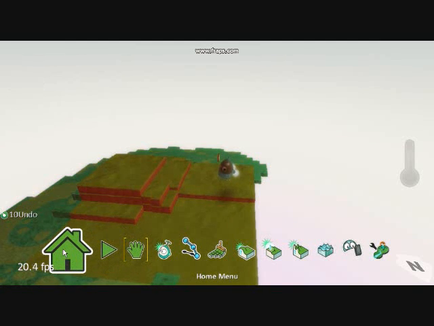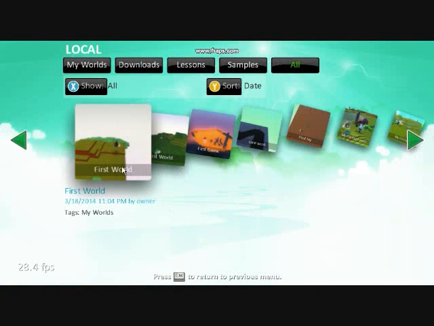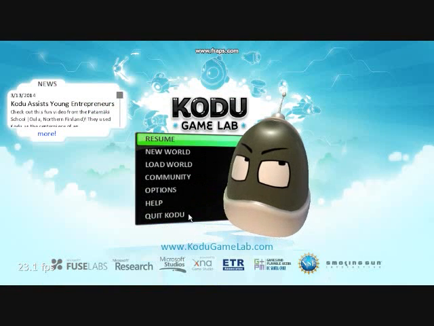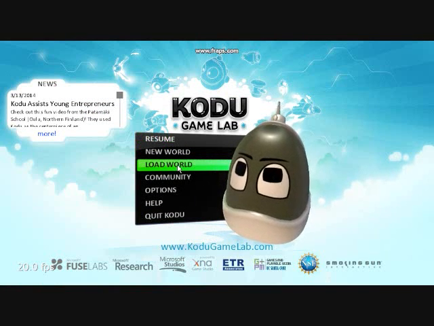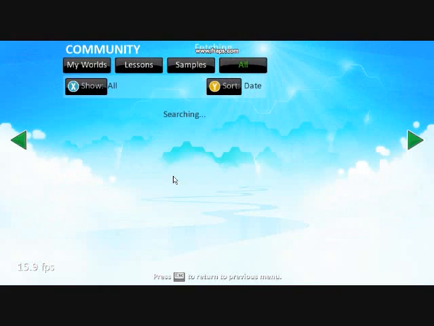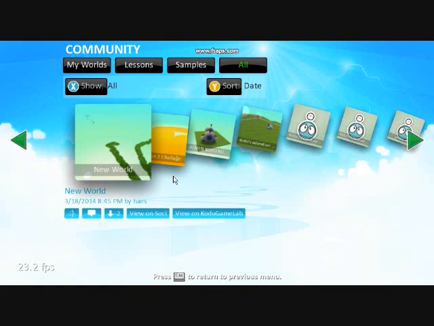This isn't all you do in the menu. Once you hit save, you can go to the menu and load in your game. So now we can see that our first world is our first suggestion. But again, this isn't the only thing you can do in the main menu. When you go to the main menu, you can see the Community tab. This tab allows you to see all the games other Kodu players have made and shared with their friends. From here, you can find inspiration and play other people's games that they've made. It's a great way to share your inventions with all your friends.